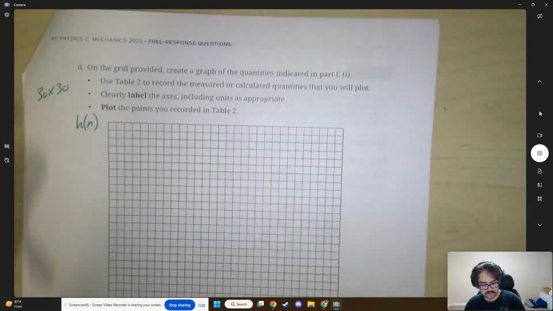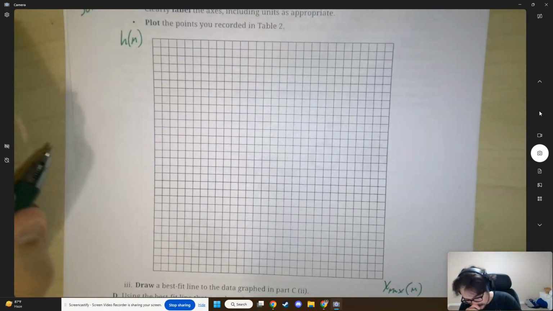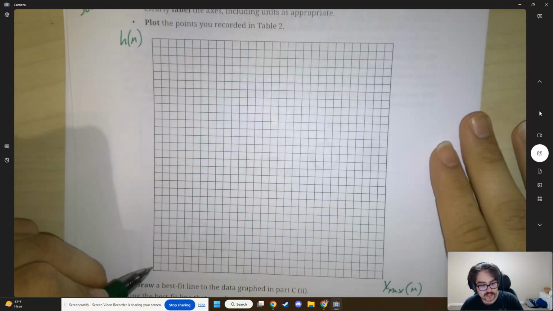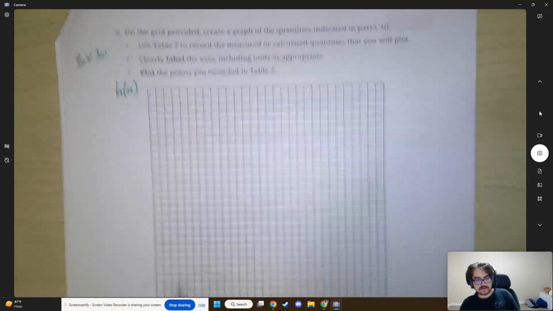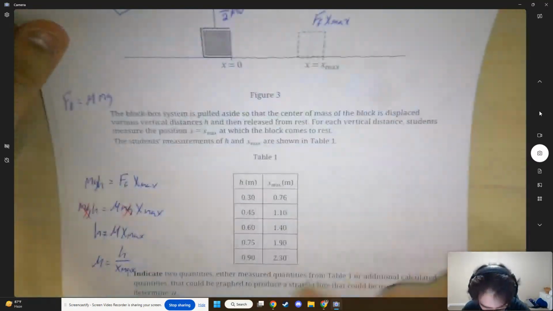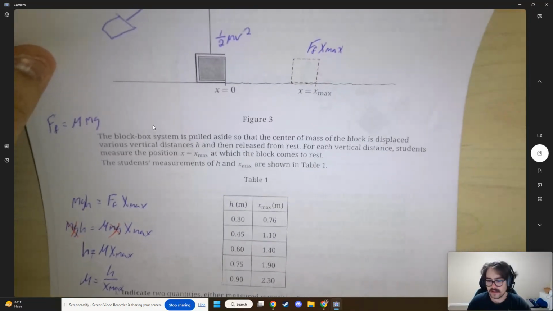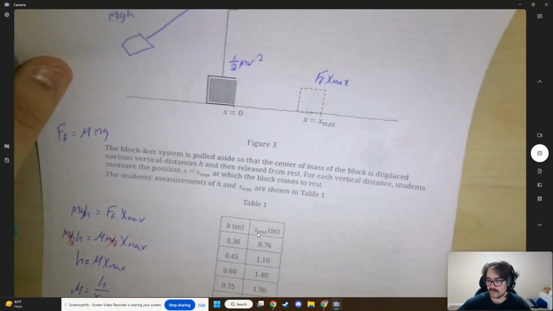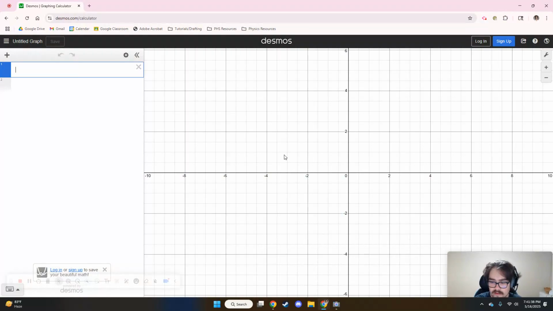I don't think I need to label every single square here. I just need something that takes up about half the space. So if I use every other line, I'll only have 15 lines to worry about, and I go up to 90. 15 should divide easily into 90, right? Let me see. 90 divided by 15. So I'd have to go by 0.06 if I wanted to use every other line, which I can do. I'm fine with that.